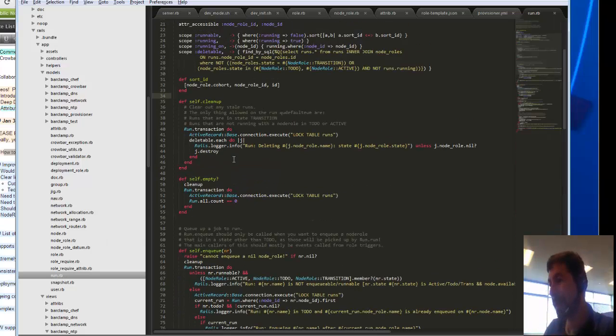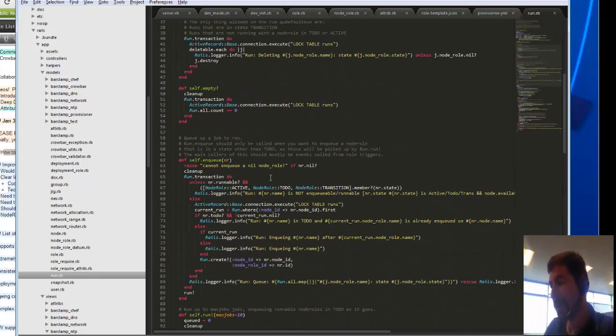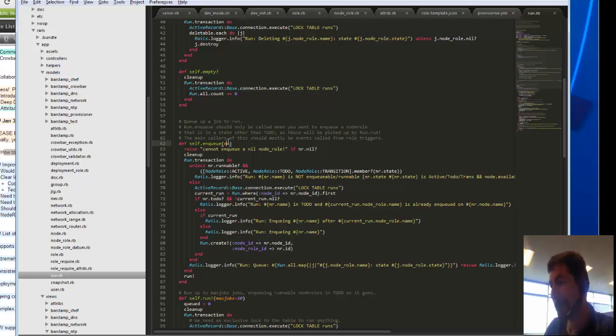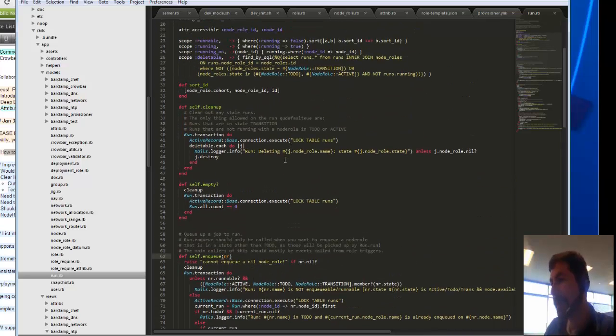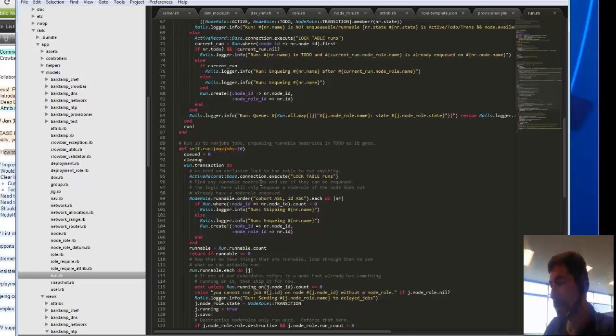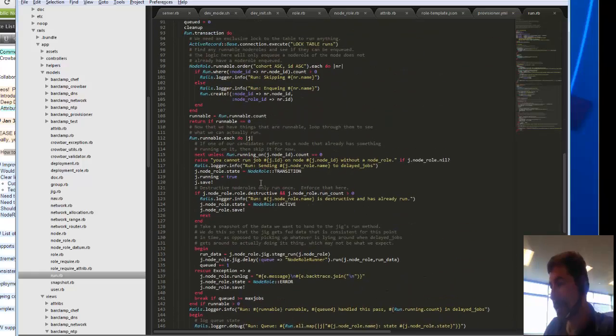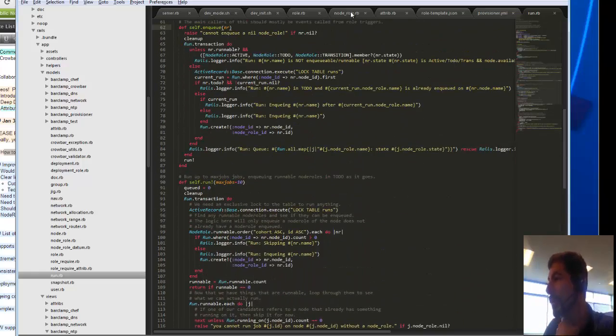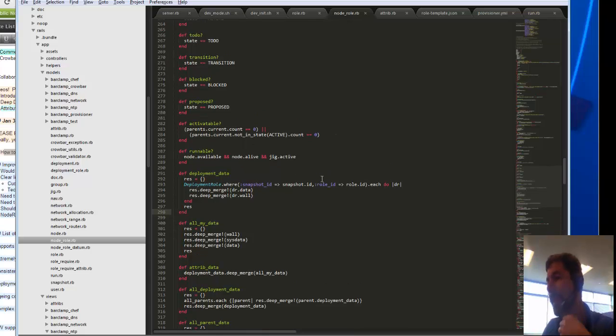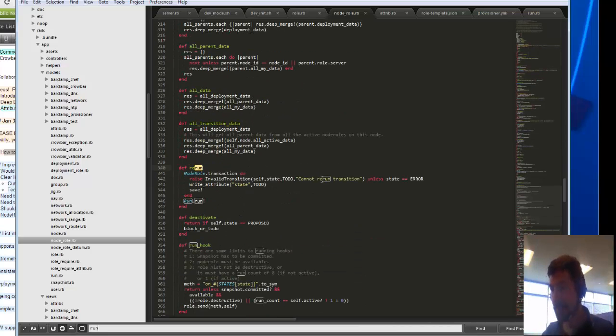So where we actually run, where's the run? This enqueues it, but there's another run where we actually pass it the data. It must be a node role. Let's see.